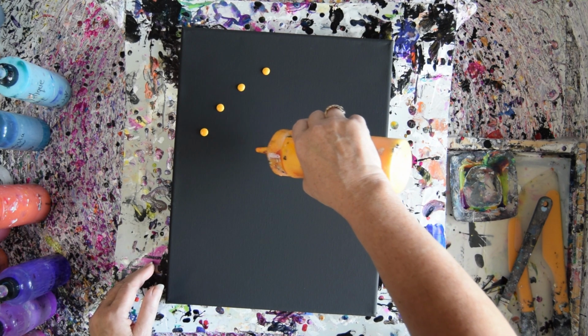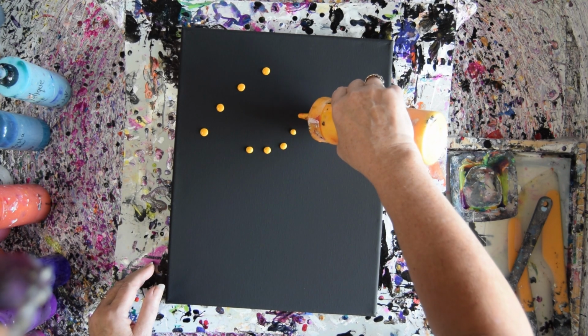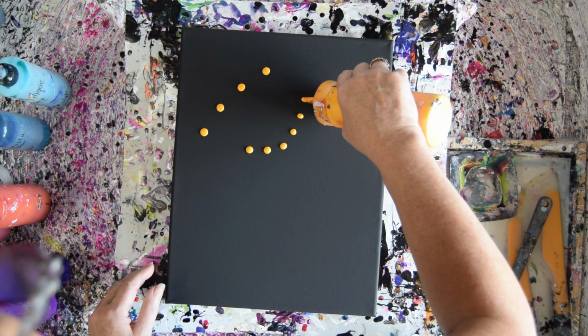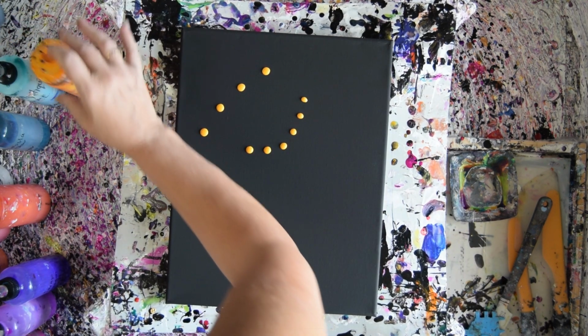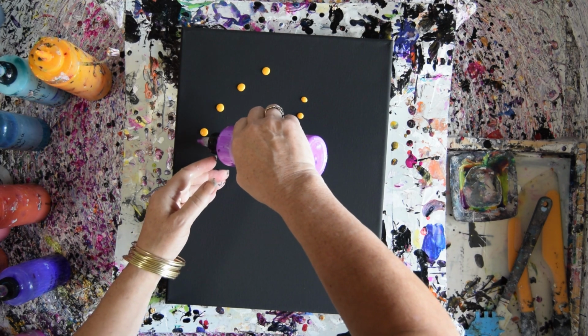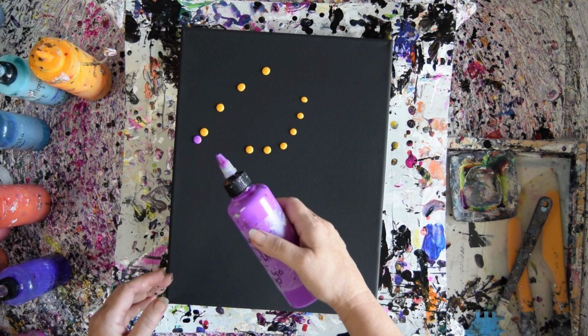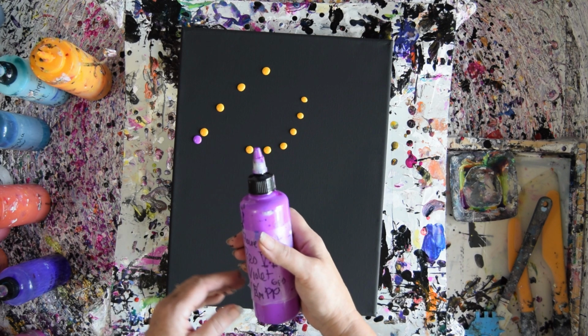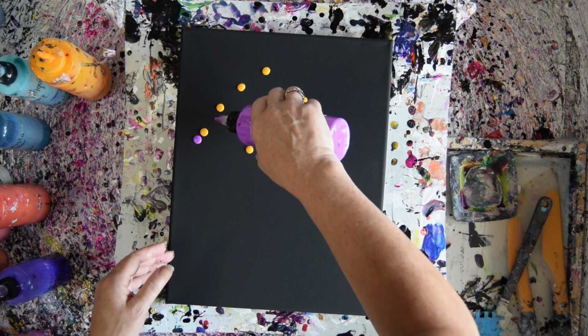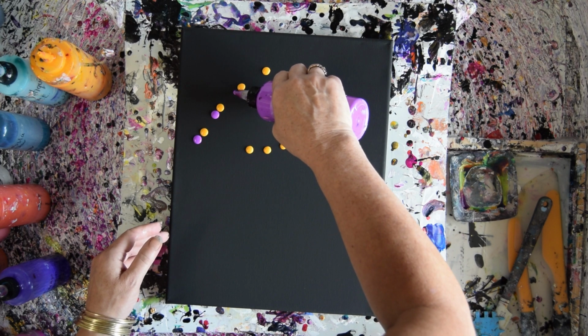I do like using a curve whenever possible. And I'm trying to figure out what less is more, because I wind up with quite a bit of extra paint. That was the sour lemon with a little bit of orange crush, and that was a Prizm pour. This is a red violet intense, vivid intense fluorescent.